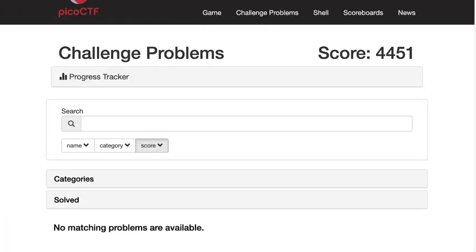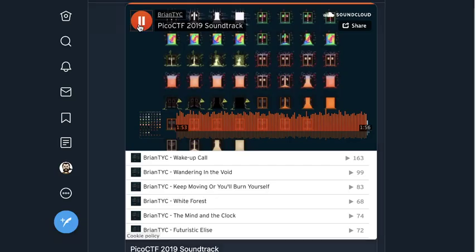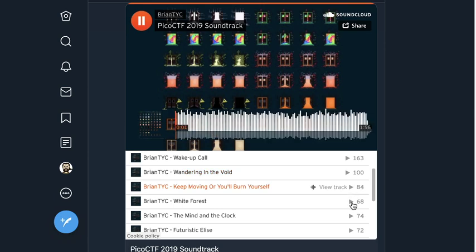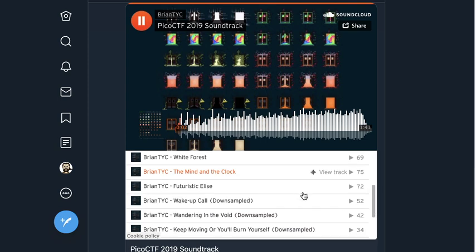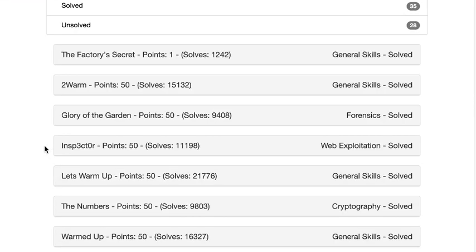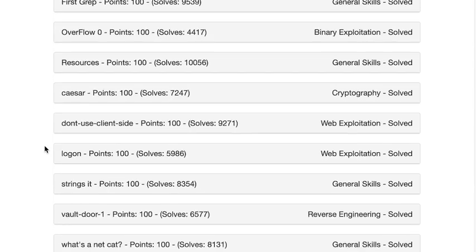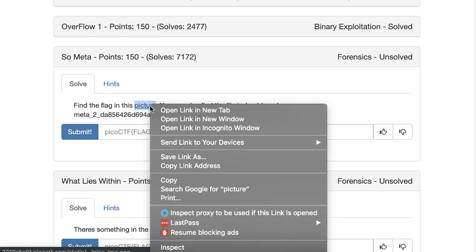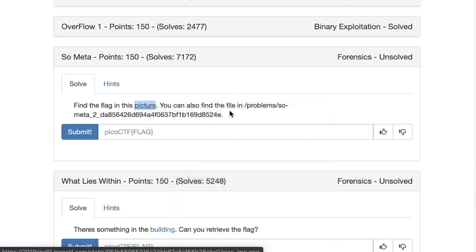Go to challenge problems. Okay, let's do some other challenges instead of binary exploitation: forensics.